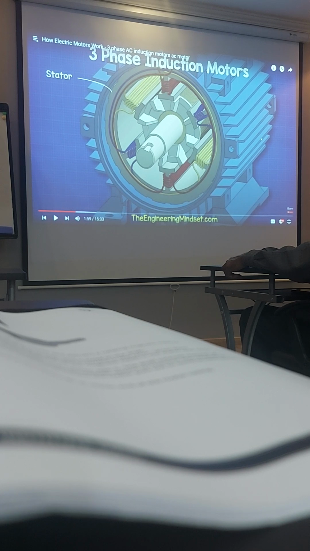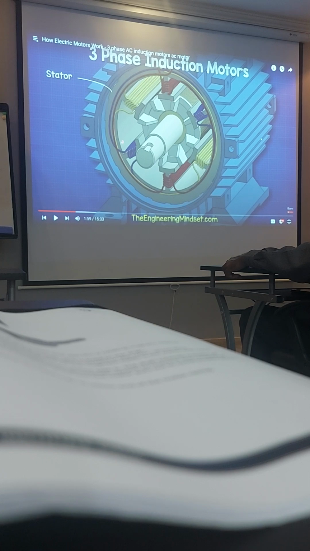We call this in English static part or stationary part. Static part, stationary part, fixed part, non-moving part. Everything is the name given to stator. That means it is just standing, it will not move. Whereas rotor is the active part, rotating part, or we call this the moving part. It is rotor.